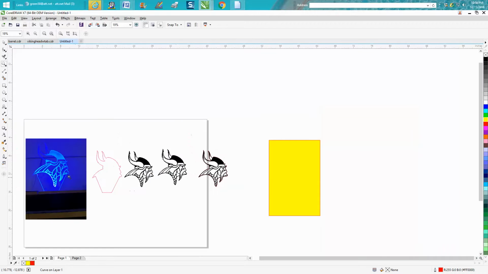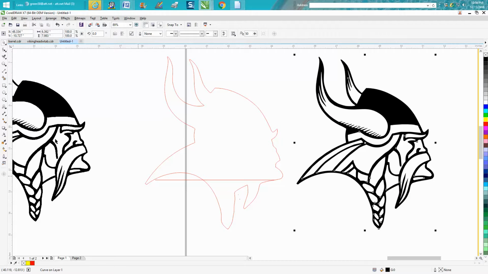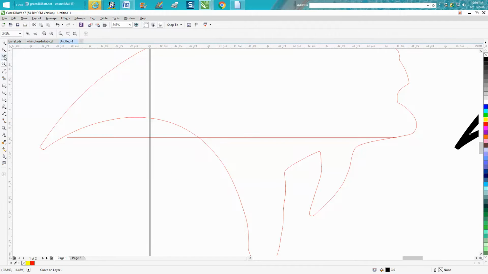So this is where the new part of the video starts. We want this tapered. I don't have the dimensions, but from looking at the picture, get your 2-point line and go from that node. Well, that didn't work. Click on it and then grab your Control key so you'll get a good line. Now, just for grins, we're going to move that out of the way so we can see it better. Grab our Shape tool, and we'll make this line a little bit longer. You can go past it, and you can see how clean our edges are. Get your Virtual Segment Delete tool, and we're going to delete these extra lines we do not need.